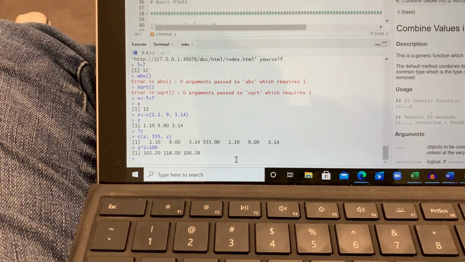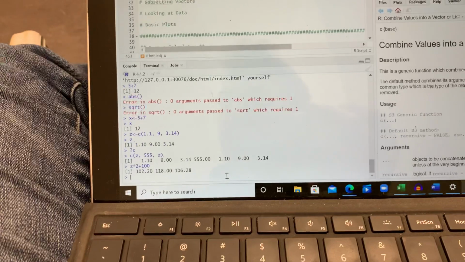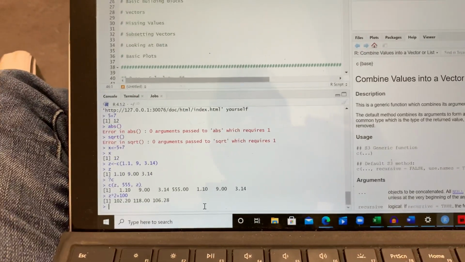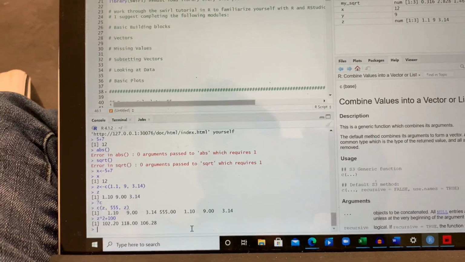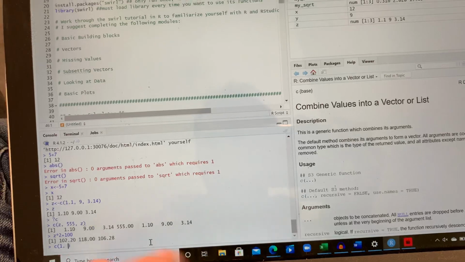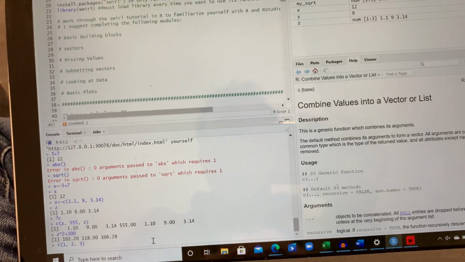That's pretty simple. Okay, so we're going to start trying to wrap this video up soon. I apologize, it's going a little bit over 5 minutes. So we can add vectors together, like C 1, 2, 3, 4.